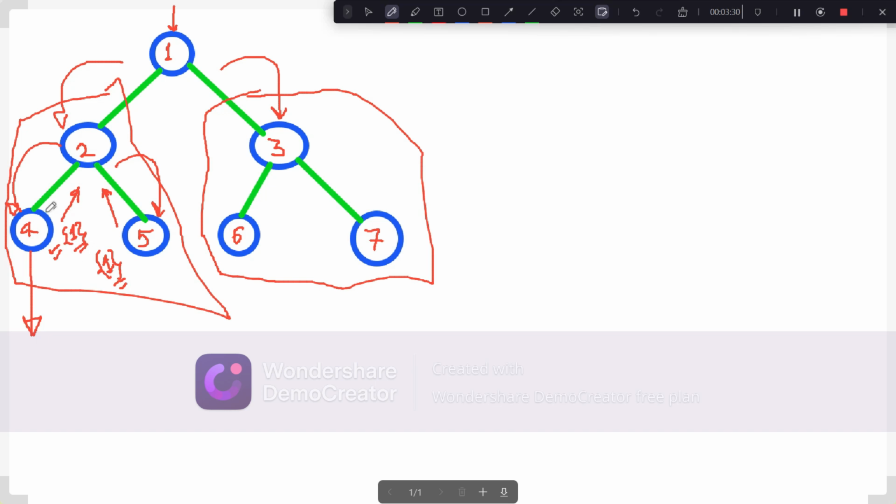If we sum up these distances, the distance from 2 for 4 and the distance from 2 for 5, this would be 1 plus 1, since we have only one element in each list. So what is the total distance? It is 2. Now this 2 is basically the distance between 4 and 5, which are leaf nodes.